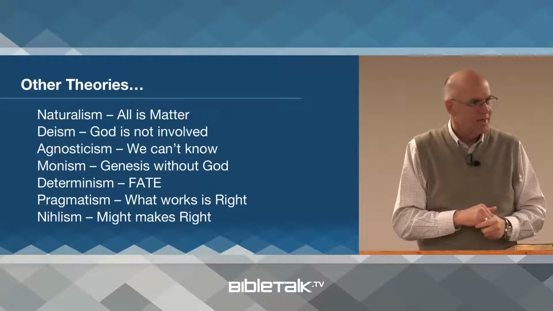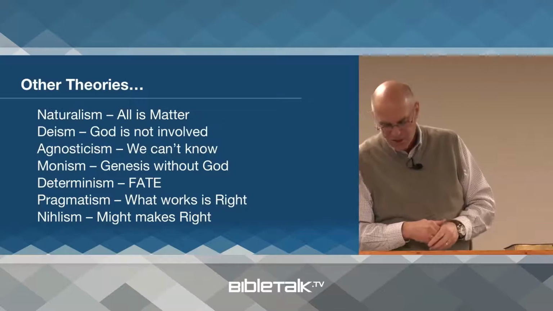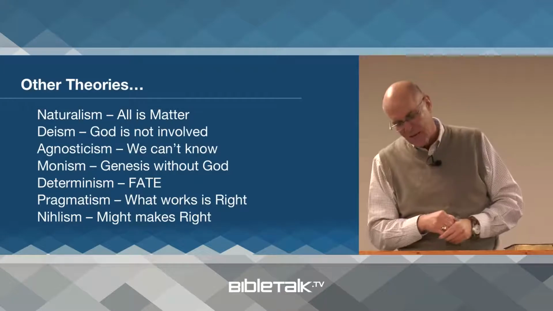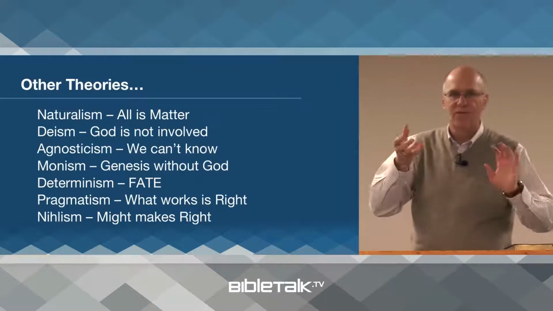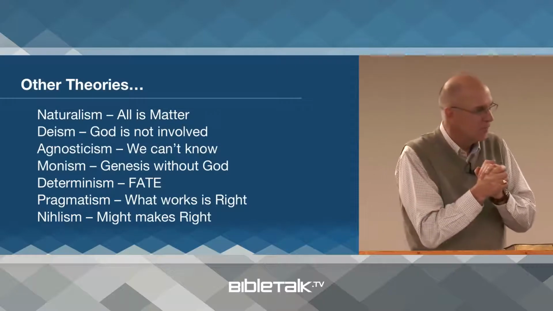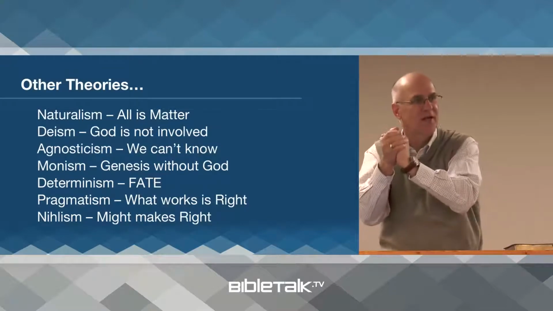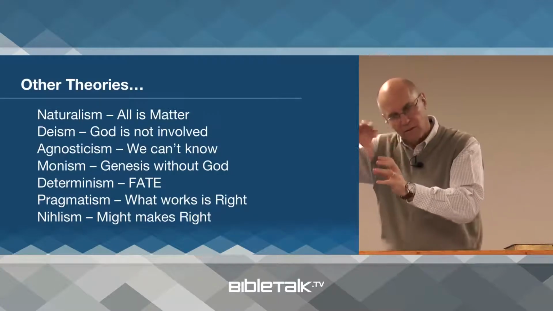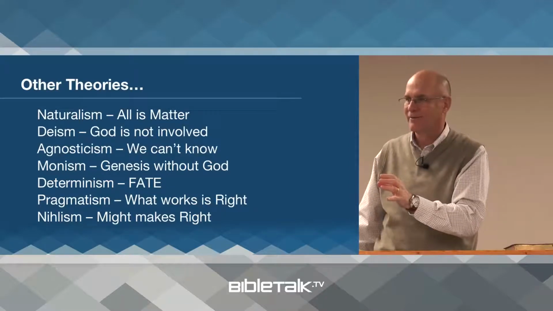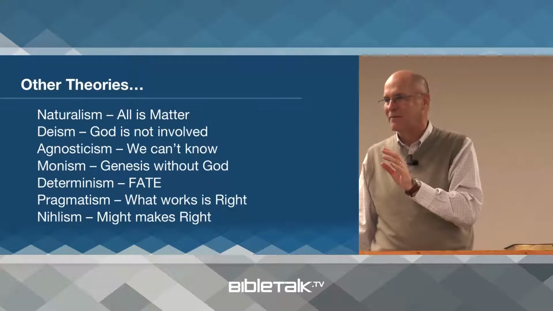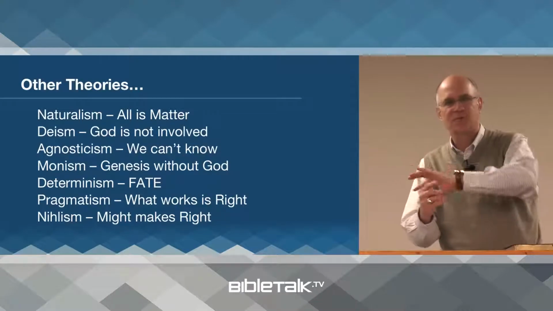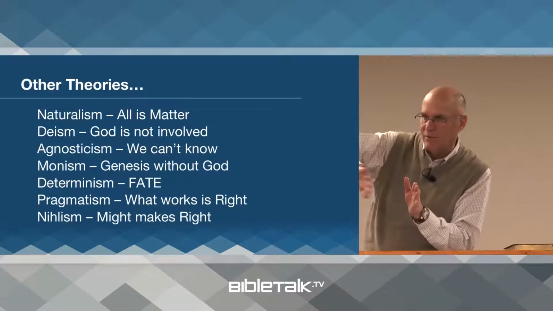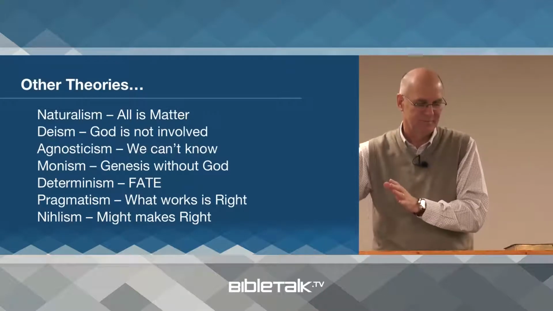Monism. Monism is kind of hard to explain. It's Genesis without God. Okay. It's Genesis without God, meaning the monists, they are looking for a theory, an all-inclusive theory that'll explain everything. But that doesn't include God. That's what a monist is. All right, so one theory that explains how everything got here, but not with the component of deity.